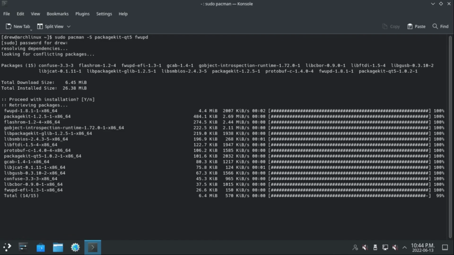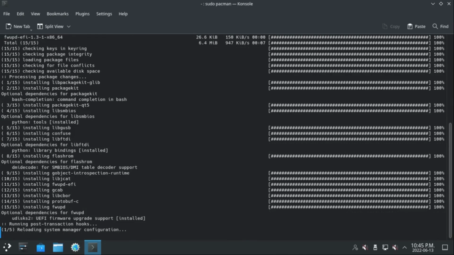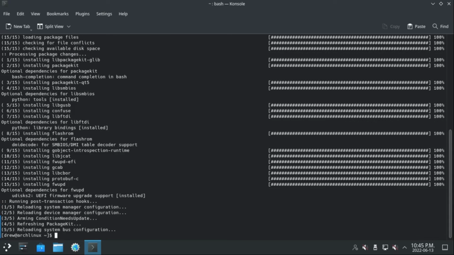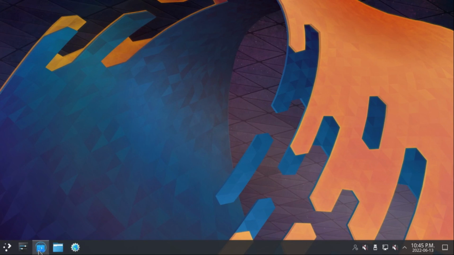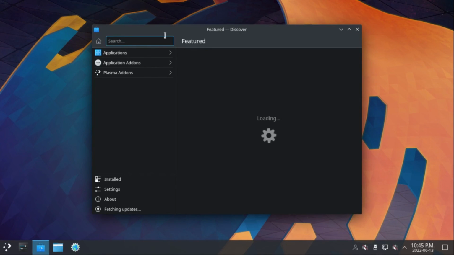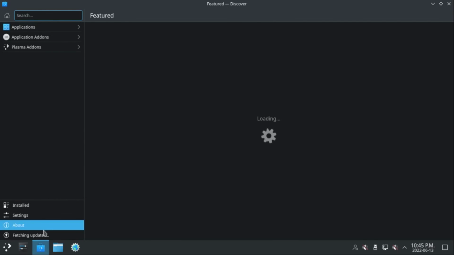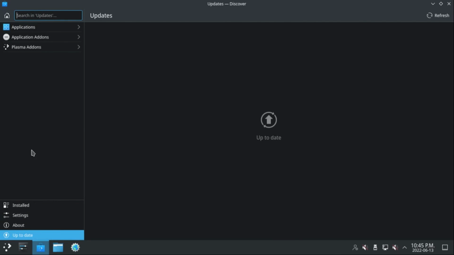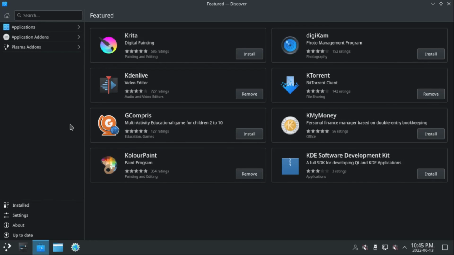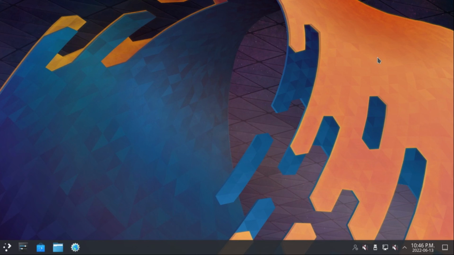Now you could always just do su and then run the pacman command if you don't want to go through the effort to get sudo up and running or you have issues with it. But anyway, now that those packages are installed, we can close out of our terminal and then open up Discover again to see if that works. And yep, it's actually looking for applications and updates. Looks like we are up to date, and it's finding applications. And I'm sure you could figure out how to install applications through here. It's pretty self-explanatory. Not too much different than what you're used to on any other Linux distribution.